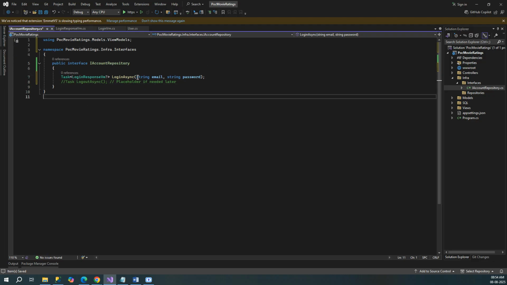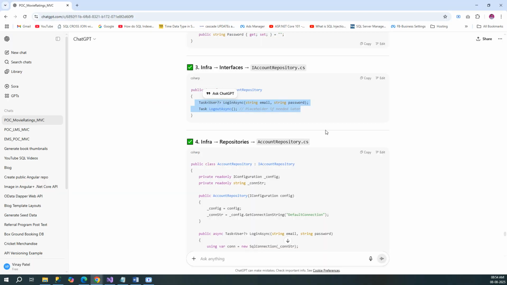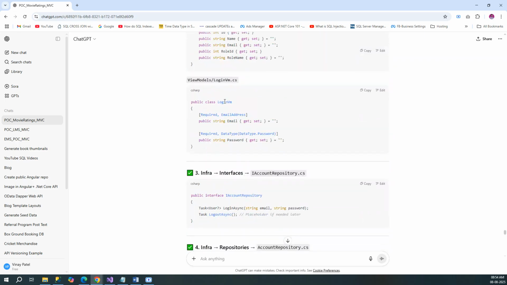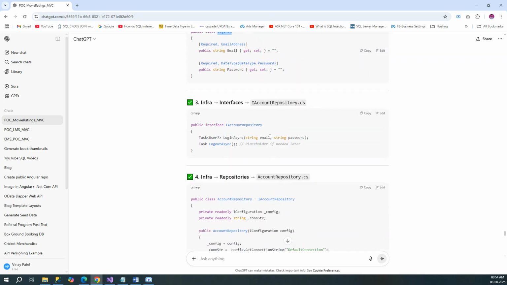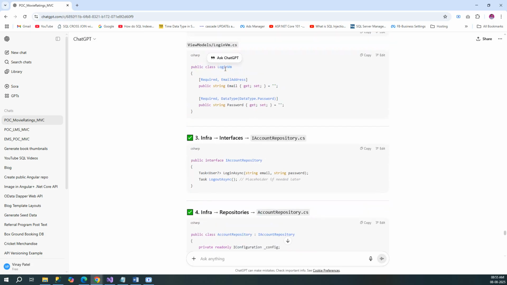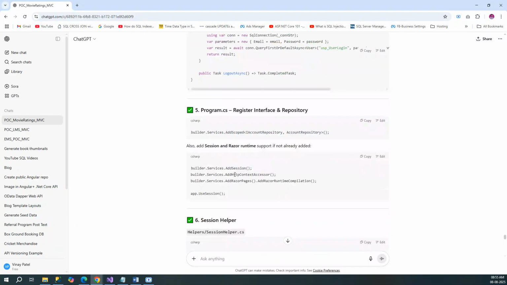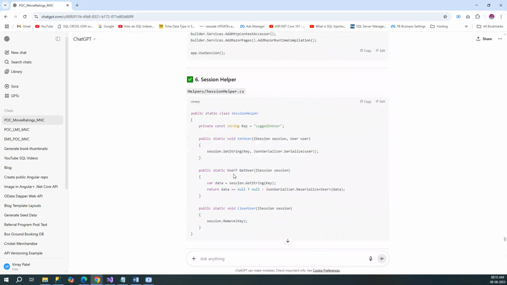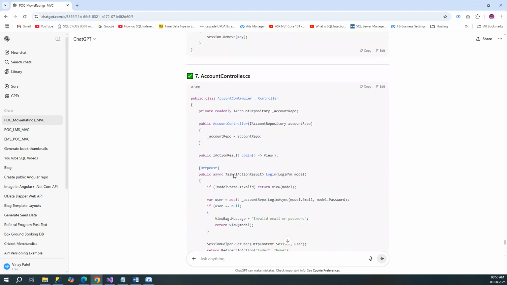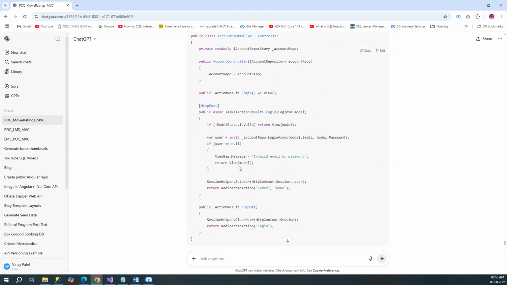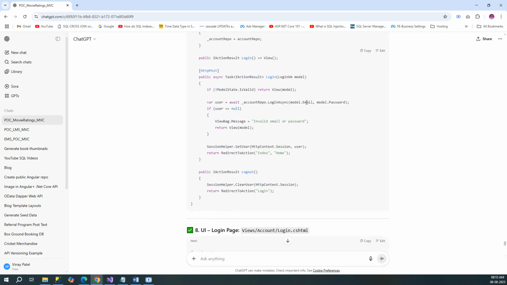Also it missed one more thing: since we have already created the login VM, it should have used login VM over here, but it gave us separate parameters. I don't know why. Then where is login VM being used? Let me see quickly. Okay, on the view model it is taking it as over here, and then it is passing it again individually.